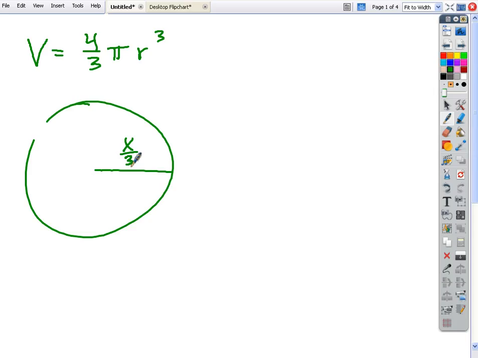You were asked to rewrite the volume formula in terms of a different variable. In this case, we're told that r equals x over 3. So you were asked to plug this in for r and then simplify it. So you're going to rewrite the volume formula in terms of x's instead of r's. Okay? So how do we do that? There are a couple of them like that you were asked to do.